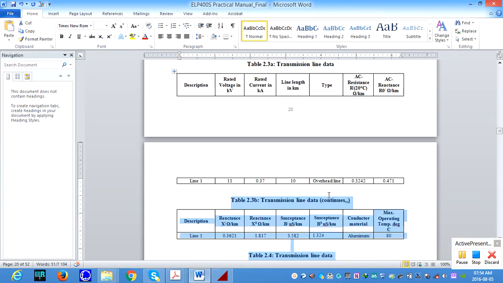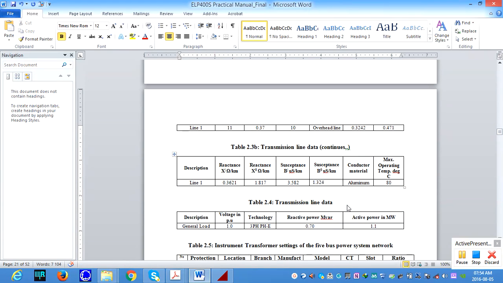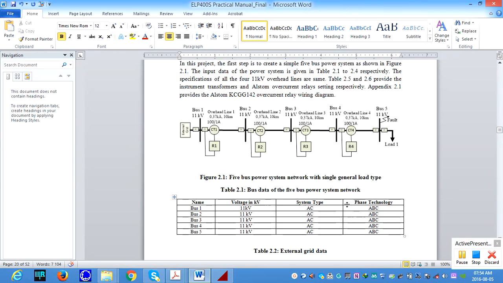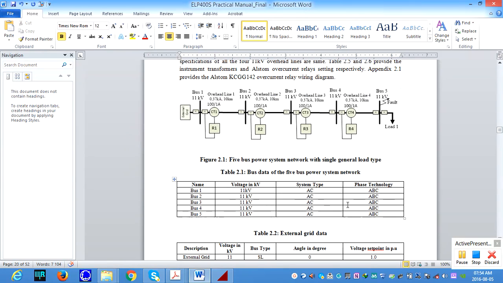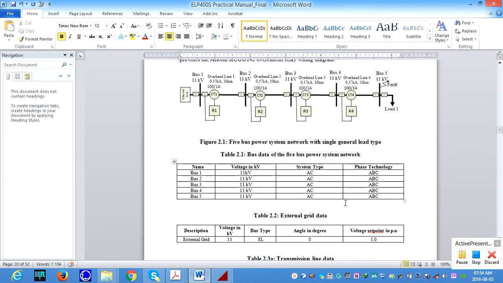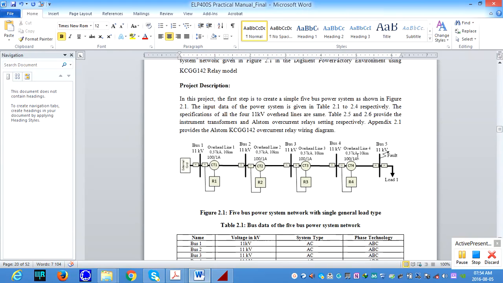But as I told you in the first video clip, the students are familiarized with how to model the power system network in the DIgSILENT environment. So to save our time, I am not going to start from scratch. I assume you can follow the first video clip in order to familiarize yourself with how to model the network in the DIgSILENT environment. So in this video clip, I just want to emphasize the protection settings and also the coordination between the relays.